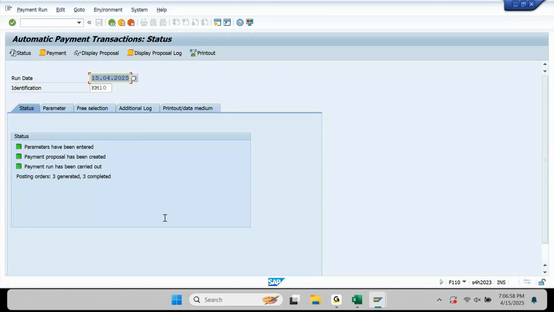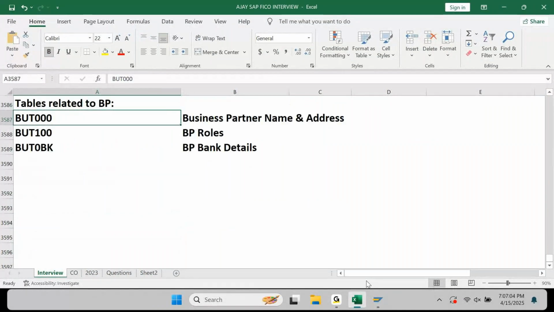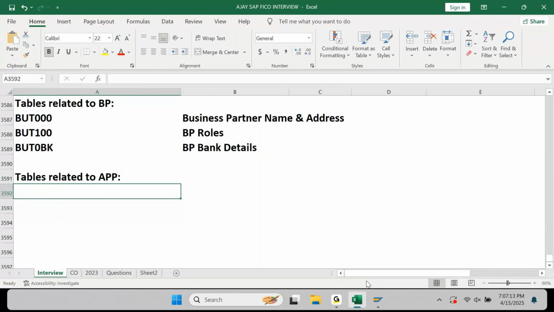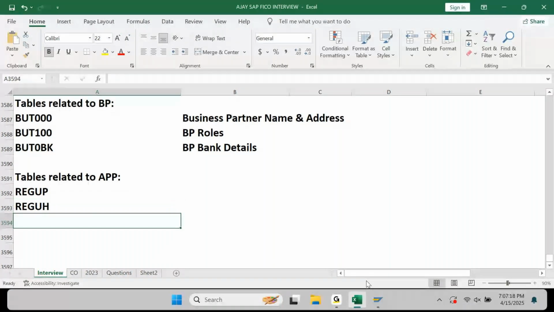Now to create a payment file, let it be any bank, anywhere, you have some basic details, right? Let's say tables related to APP. One is REGUP, one is REGUH.